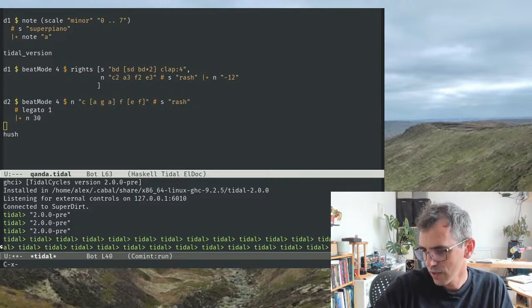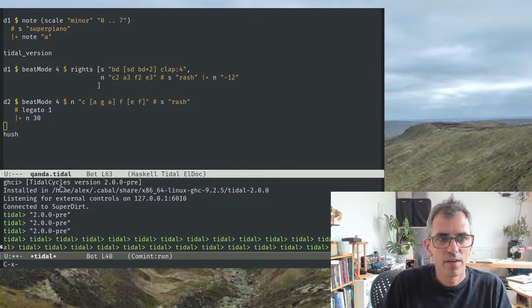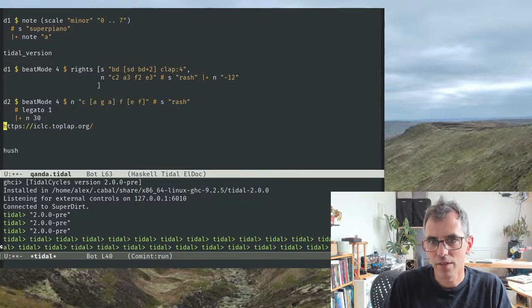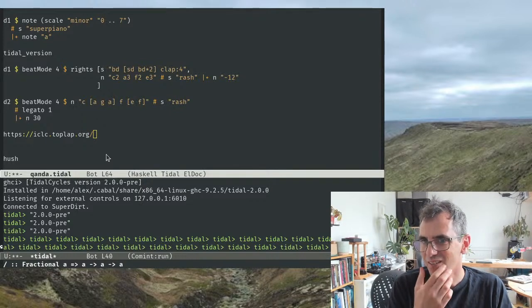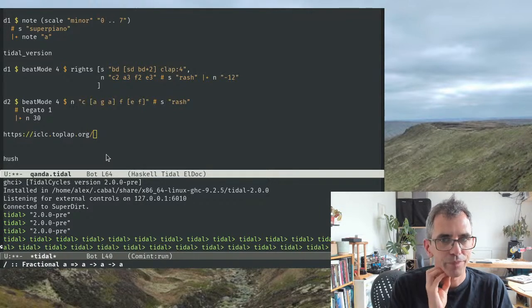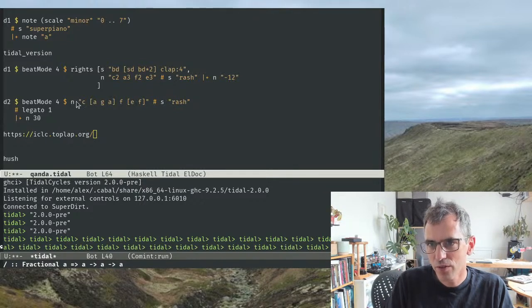If it's sort of getting into the culture of live coding and stuff, then there's all of the ICLC proceedings, so there's a lot of stuff in there to go through, which you can find at iclc.toplap.org. It's a little conference that's been going for, just had our 7th edition, and there's another one coming up next year in Shanghai. So there's all the proceedings of that, which should almost all be online. What else to read? Yeah, if you've got specific things you're interested in about live coding, then let me know.